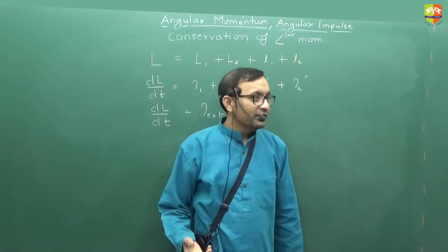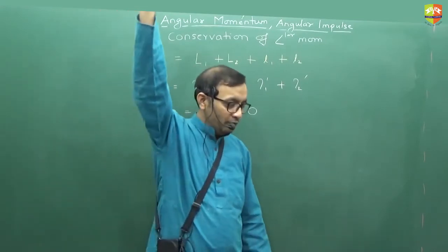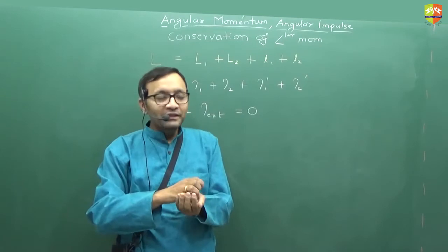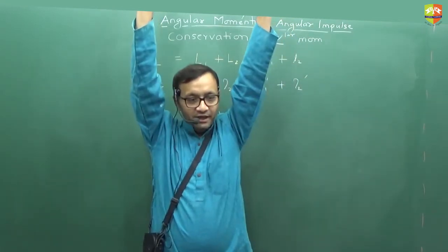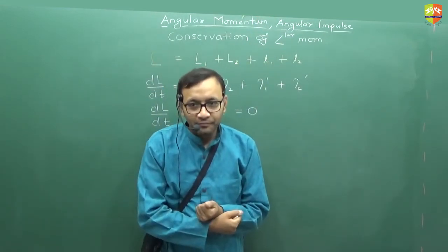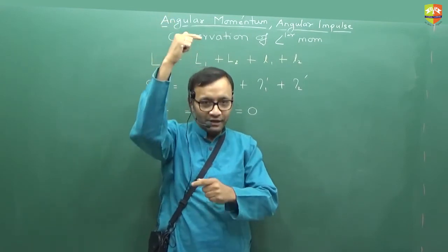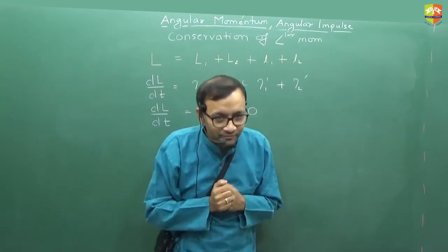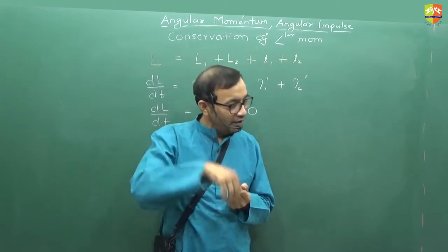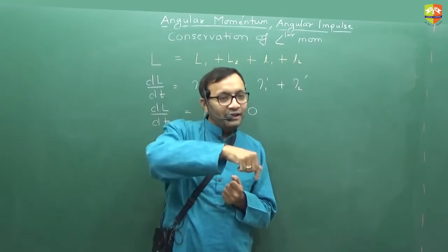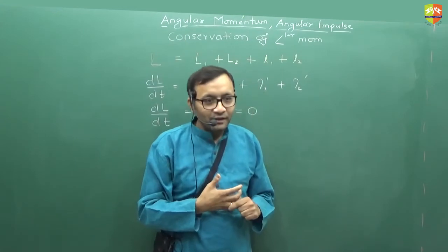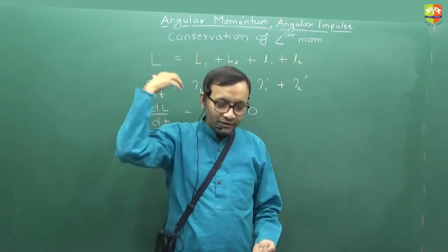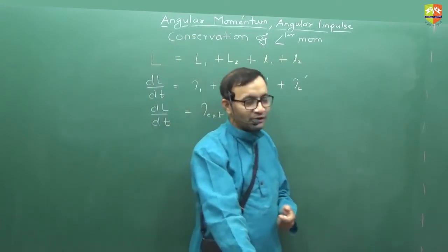Alright, listen here. Another example is, have you seen in the Olympics, someone jumps from the top and goes into the swimming pool? Diving. When the person is jumping from the top, the body is completely stretched like that. And in between, he or she folds. When jumping, the person has very little angular velocity, rotating slowly. As soon as the person folds, the moment of inertia decreases because all the mass comes near the axis, so the sum of mr squared becomes very small. But angular momentum is I times omega. If I decreases, omega has to increase because angular momentum has to be constant. So when he or she folds, angular velocity increases, and then when about to touch the water, they stretch themselves again.